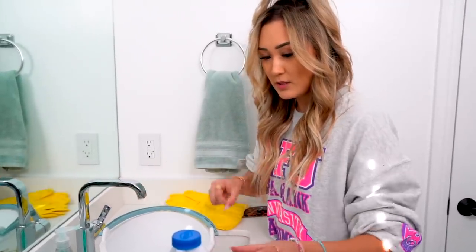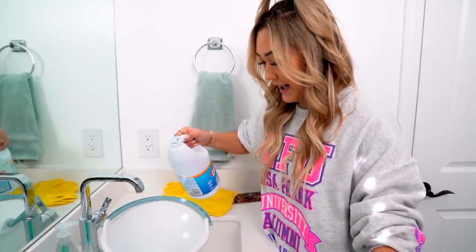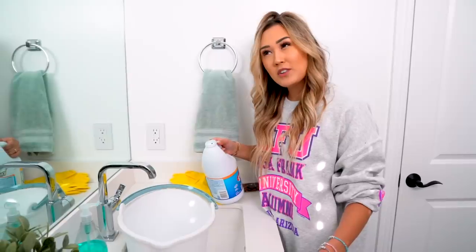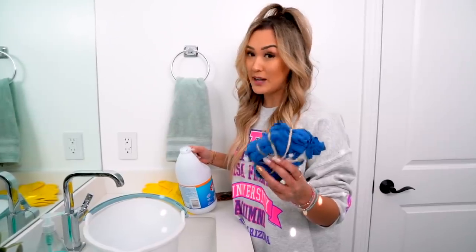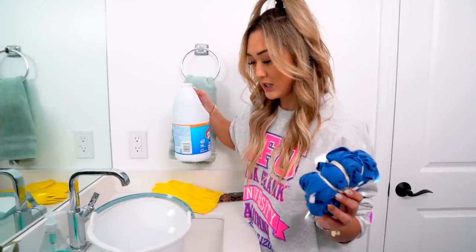I don't know what I'm doing. Okay, here we go. Oh, but just so stanky. Maybe two parts water, one part bleach? If this is dark blue and light blue, that could be cute. Oh my God, that could spill out, I feel like.